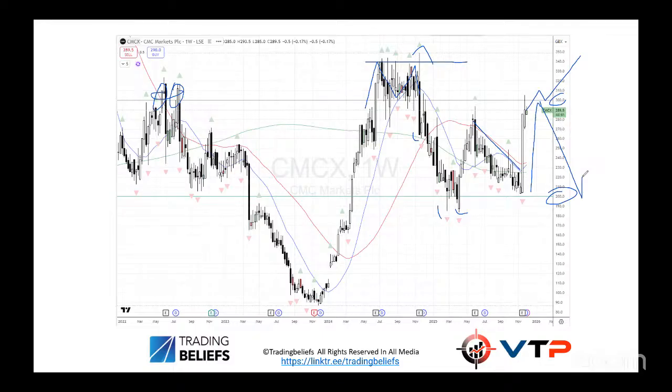So CMC and its big competitor IG had similar price action. As I said, you might want to watch that, and that gives you a bit of an indication of the direction of travel of the tax base, or the fingers of the government, in terms of where they want to put them to increase the tax take. All right, there we go, ladies and gentlemen. So those are some charts of interest we can look at and take away.